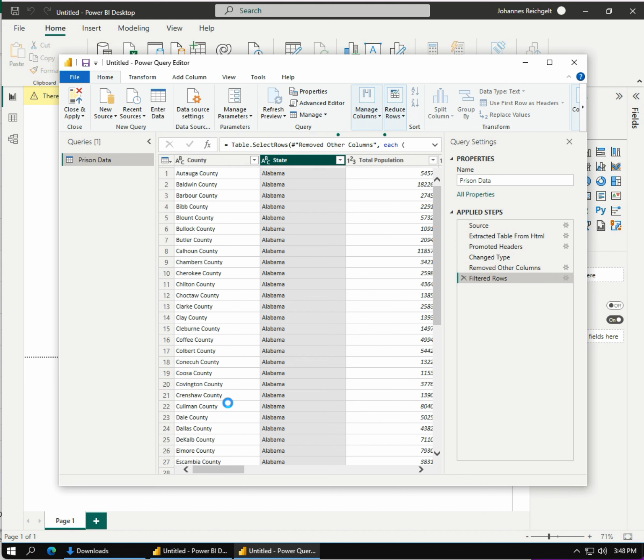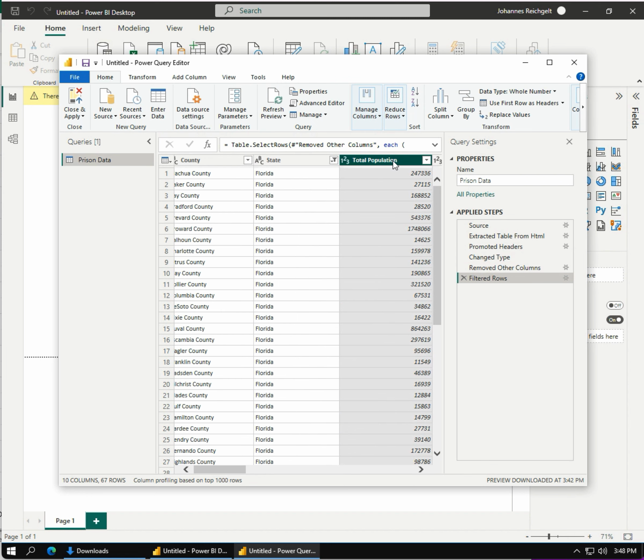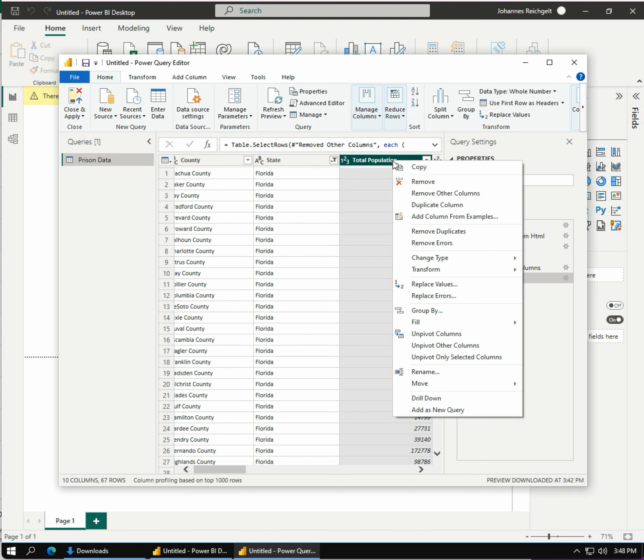Okay, now one more step. It turns out that when you look at the website, you'll see that there are a few symbols to the right of each column name, and they show up in the field names that we use here as well. So I right-clicked on total population, then rename, and you see there are some spaces here that I'm going to want to remove. I'm going to want to do that for county, for state, and for all of the other columns as well.